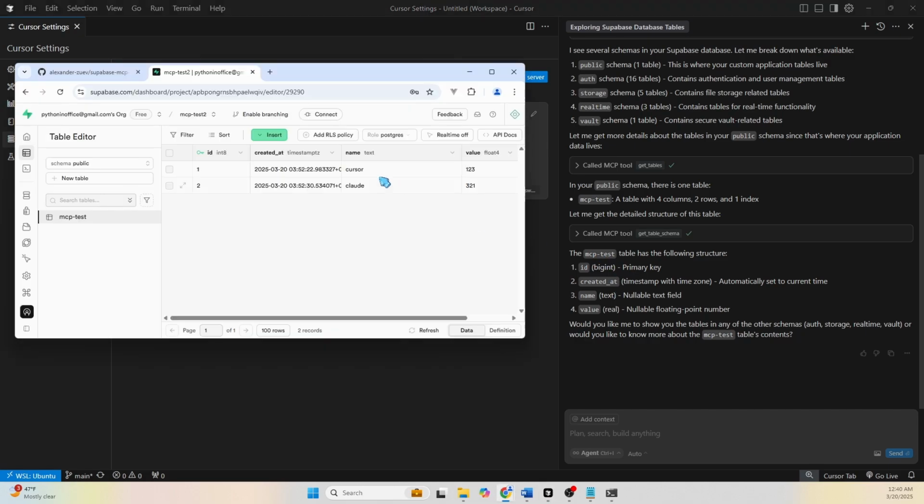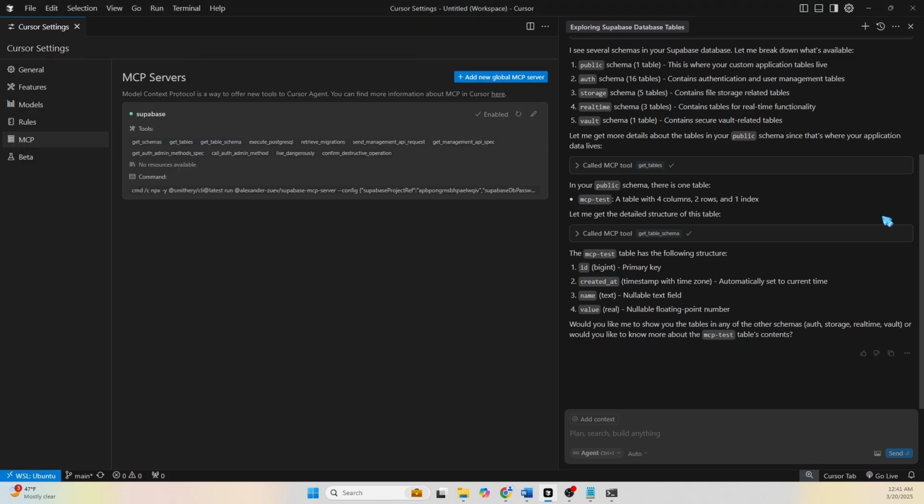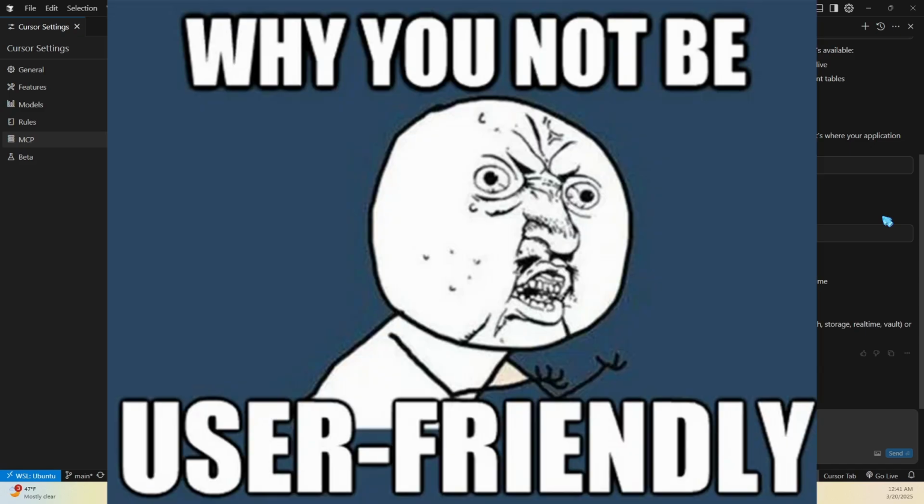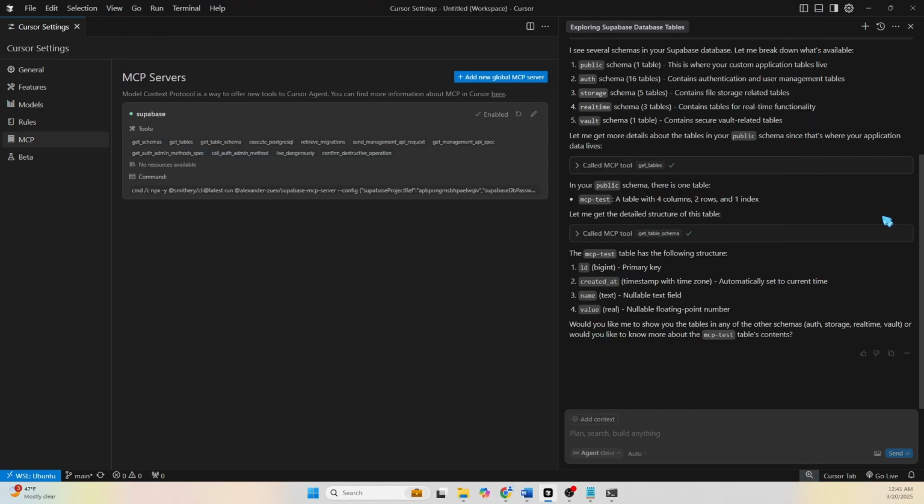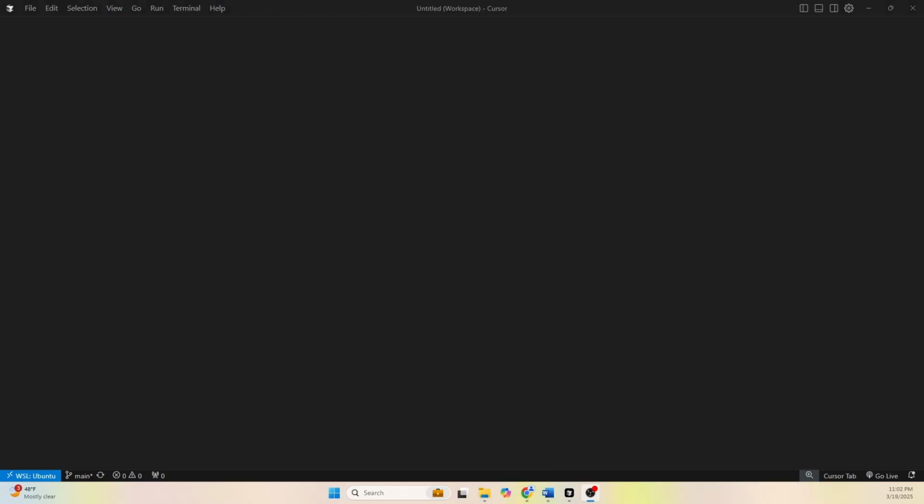Let's talk about MCP installation. First of all, it's not very straightforward to use MCPs, and it's especially not user-friendly on Windows machines. But do not worry, I'll show you how to install MCP step by step on your Windows system. There are generally two ways of using MCPs, and I'll walk through both ways in this tutorial.